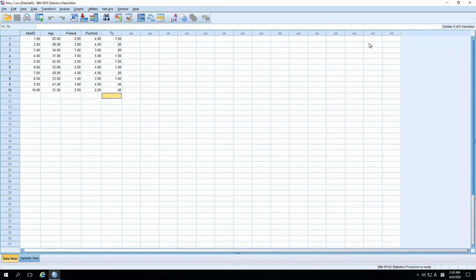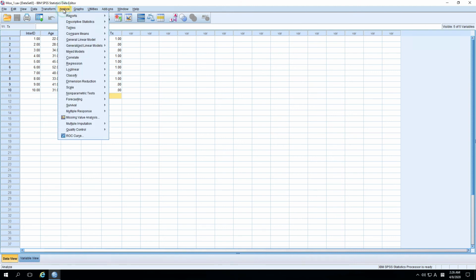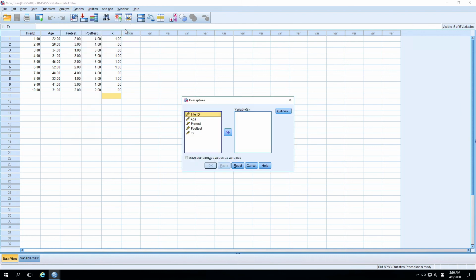So eventually, now is the time to run descriptive analysis. For the descriptive analysis, let's go to the top menus and click Analyze, and then go to Descriptive Statistics and click Descriptive. Now you have a new window.